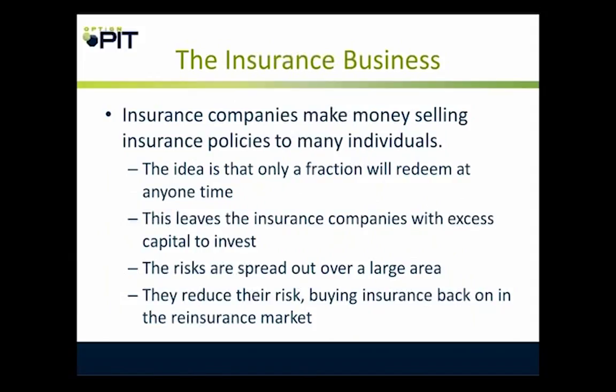The insurance business makes money selling insurance policies to many individuals. The idea is that only a fraction will redeem at any one time. This leaves the insurance companies with excess capital to invest. The risks are spread out over a large area. They reduce their risk buying insurance back on the reinsurance market. A lot of you probably don't know this, but insurance itself is not very profitable. But taking that float and investing it is.